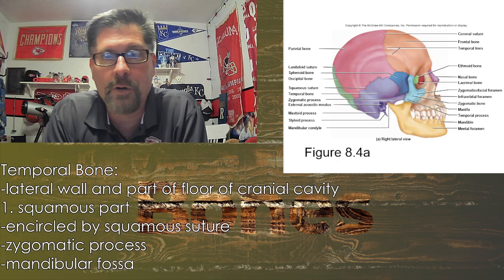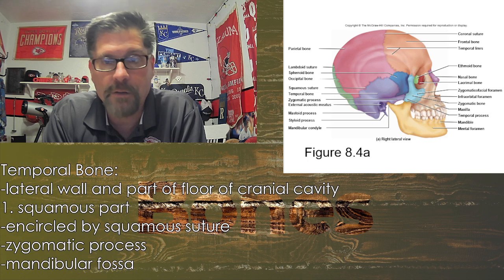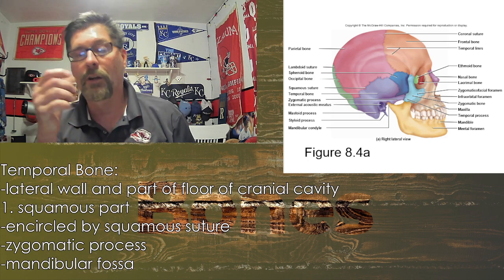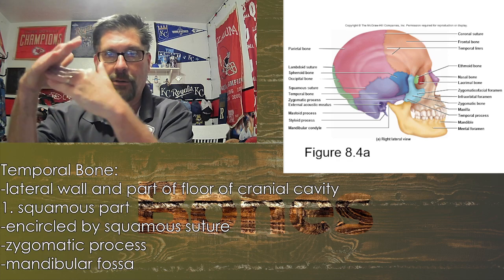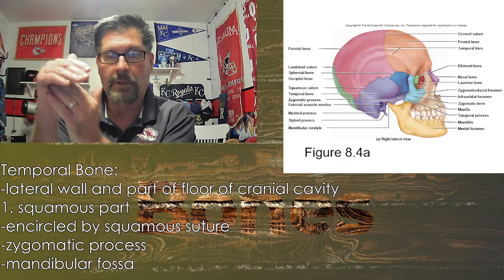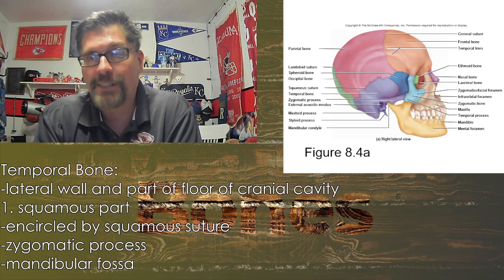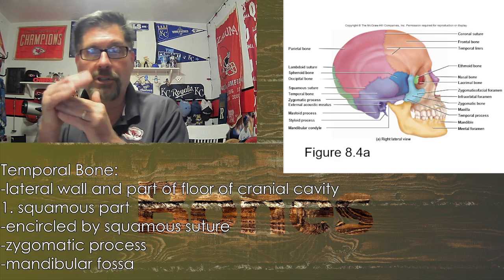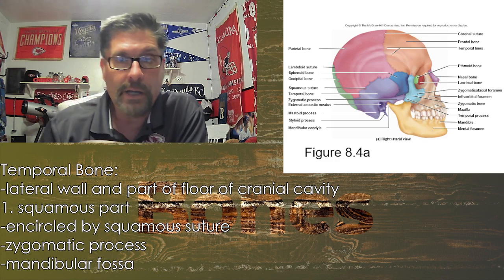Fused is not the right word. There's a suture that connects the two. And the mandibular fossa is a little curved area that the mandible sits into so it can rock. The fossa is another word for things that are kind of similar. It's not necessarily a hole, but just an area where you can sit in there and rock as it needs to.